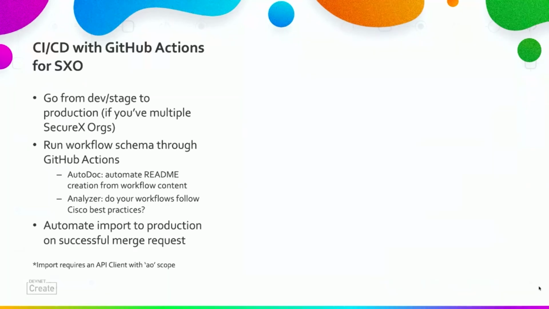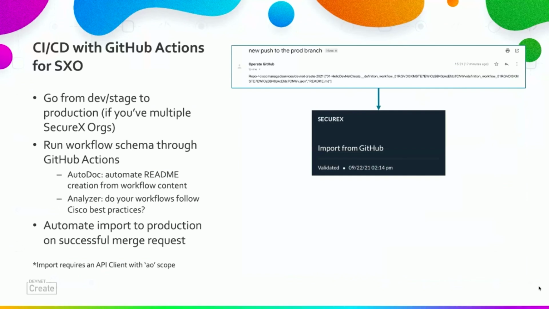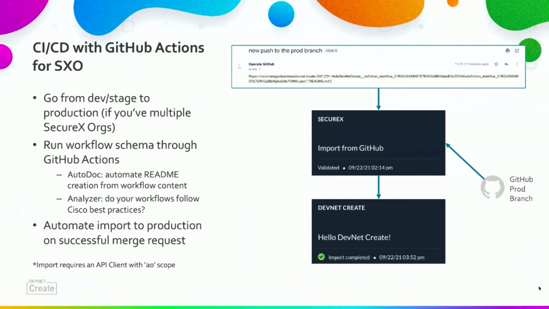here we go. And now as new content is committed to our production branch, we have another GitHub action that's running on the production branch that sends us an email with some commit context in there. And we have a workflow on our production org that's monitoring this mailbox and triggers off of this email and attempts to pull this new content down from the production branch and into our production SecureX orchestration org. So this way you can push changes to your workflows more gracefully from dev to prod, and run them through tests to ensure that only code that passes stipulated checks makes it to your production org.